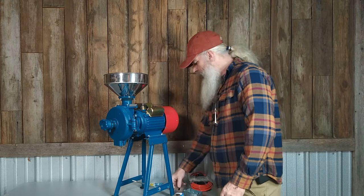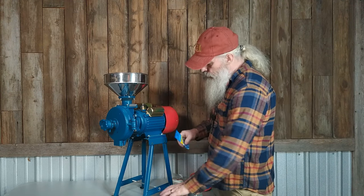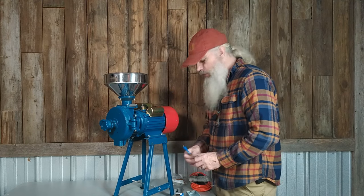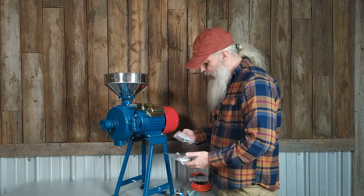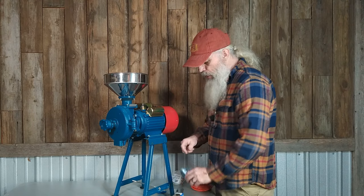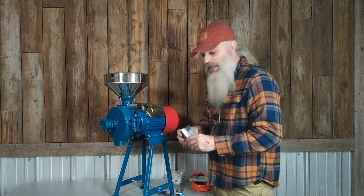This is the switch and switch plate. I've got some number 10 three-quarter inch self-tapping screws so I can attach the box right to the metal without drilling any holes — these screws drill the hole themselves. I also got a couple of half-inch UF connectors to put in the box so the electrical cord isn't vibrating against the metal, which could eventually vibrate through the insulation and cause a hazard.